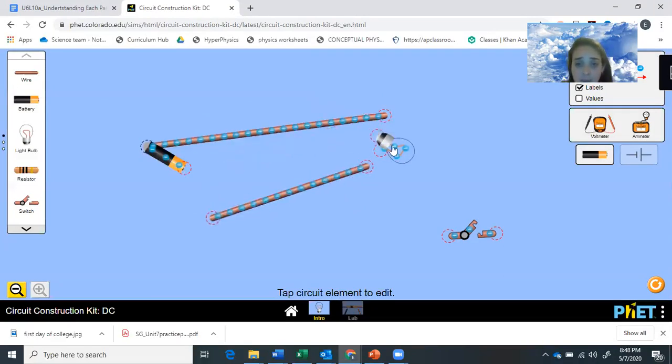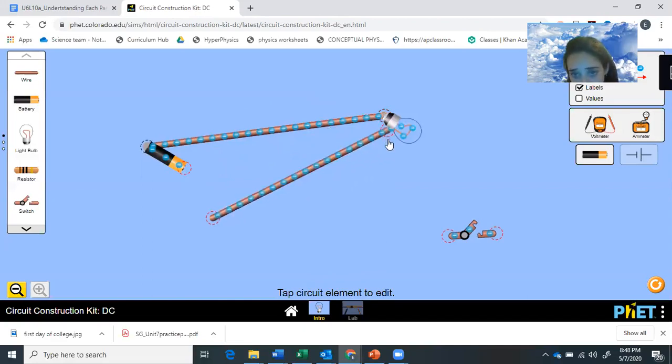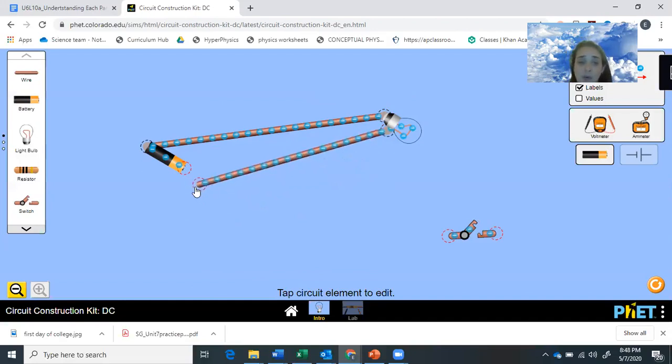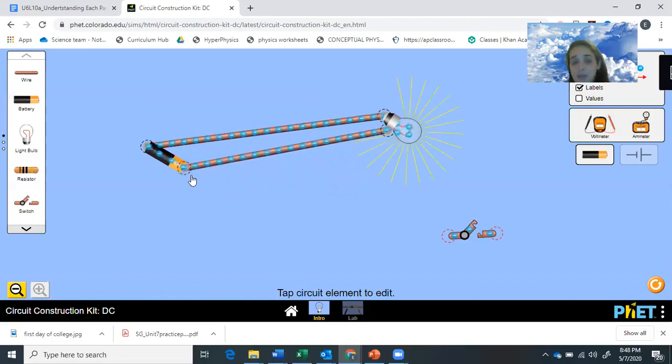So now I am going to put this wire on the other side of the light bulb. See that there's actually two terminals here in my bulb. And I'm going to connect this in. What do you think is going to happen now when I connect these two? Okay, so you probably guessed correctly that the light bulb is going to turn on.